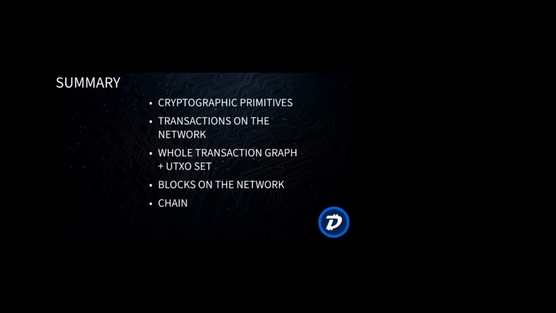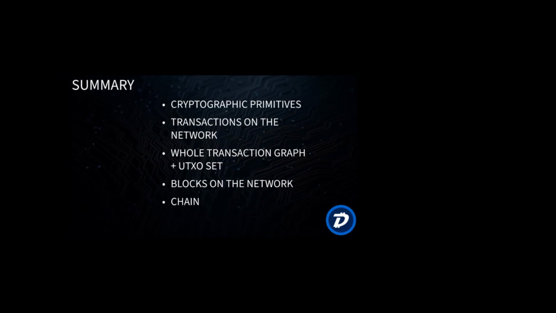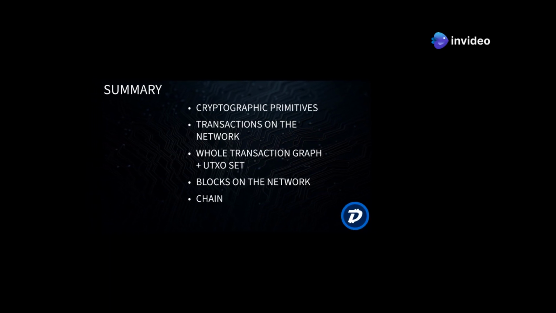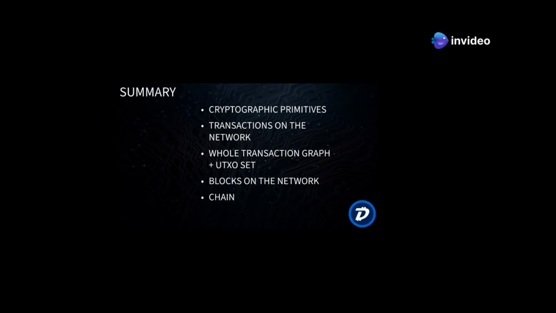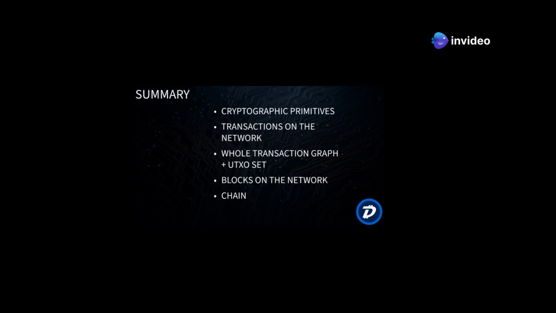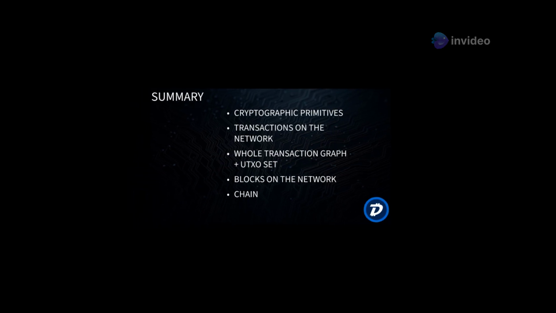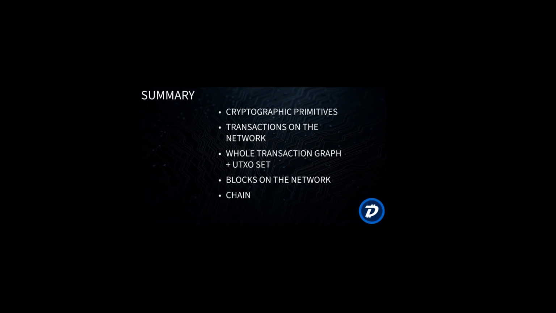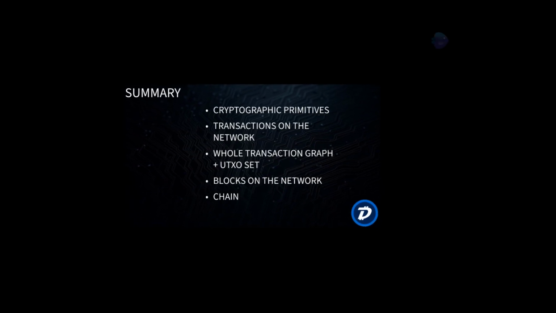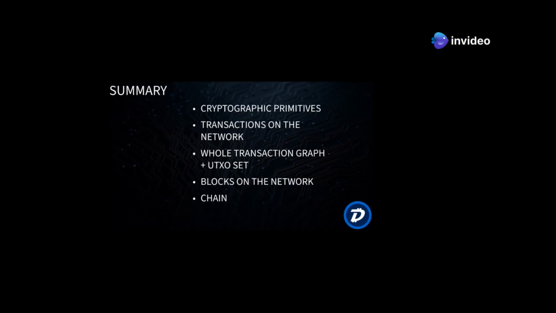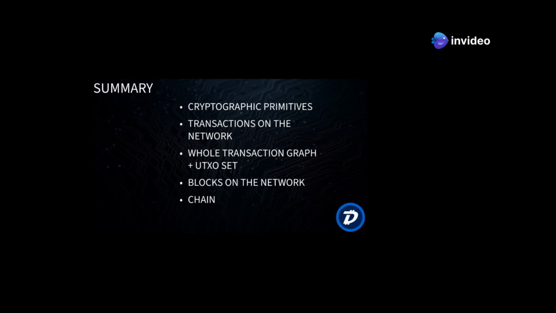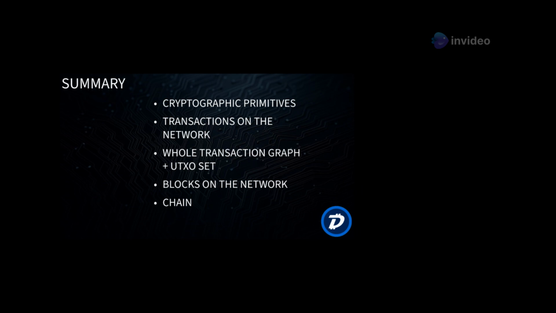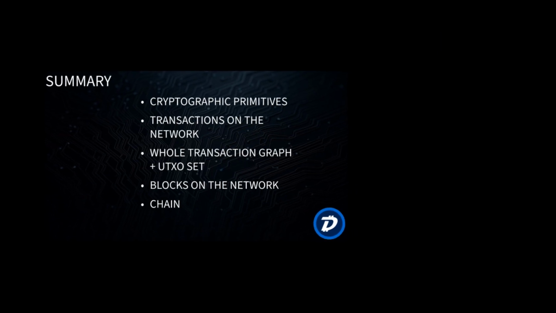In summary, DigiByte's robust security and efficiency are built on a foundation of advanced cryptographic primitives, including hash functions and digital signatures. These elements ensure the integrity and authenticity of transactions on the DigiByte network. DigiByte utilizes the UTXO model to manage transactions, maintaining a comprehensive transaction graph and UTXO set. This model allows for efficient tracking of funds and ensures that all transactions are accurately recorded and verified.